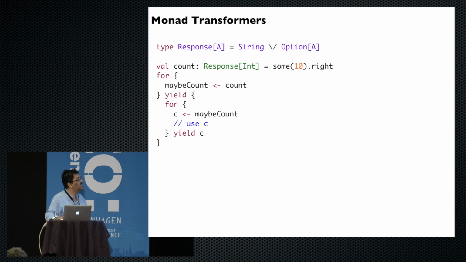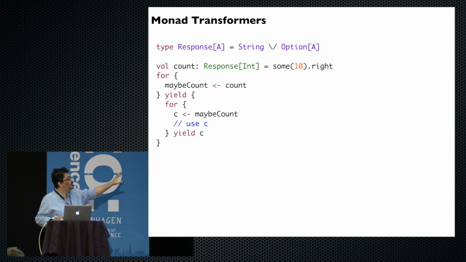The only thing is that here in this example, this is an example which does not use monad transformer. Here we are using two monads, the disjunction monad and the option monad. And note that if we need to get to the value A, we need to do two levels of peeling, two levels of for comprehension in order to reach the ultimate value to which we would like to have access. Obviously, this doesn't scale. If we have lots of other monads, then there will be lots of for comprehensions. There will be lots of peeling needs to be done. Obviously, the code will not scale.